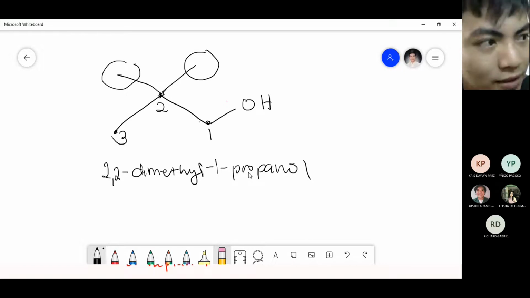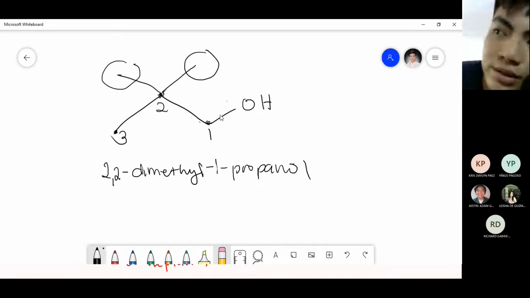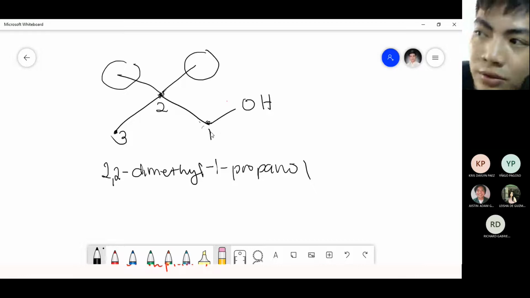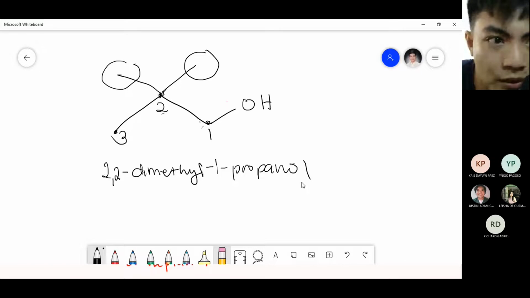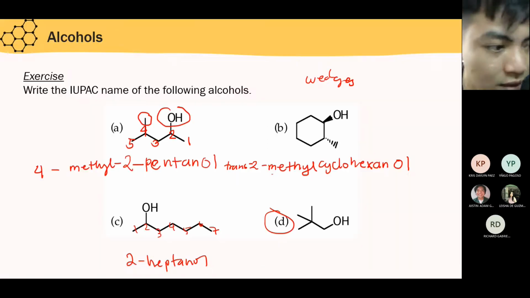Na-clarify ba natin bakit ganyan yung name niya? Okay. So again, when counting, wag niyo isama yung oxygen, just the carbon next to the OH. So 1, 2, 3 propanol. Nasa first carbon yung OH, so 1 propanol. So second carbon may dalawang methyl, kaya 2,2-dimethyl-1-propanol. Okay? So I hope clear tayo. Pag hindi, let me know kung saan nahihirapan. So that's why for this chapter, mayroon na tayo uling practice quiz.